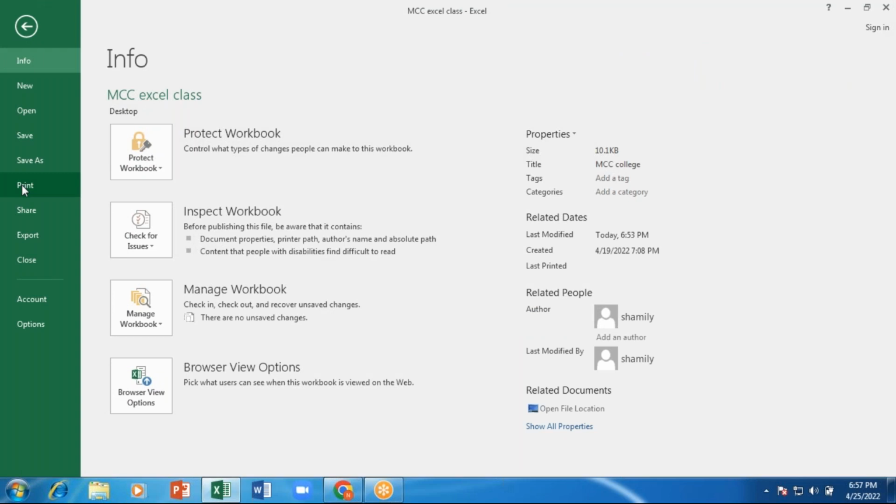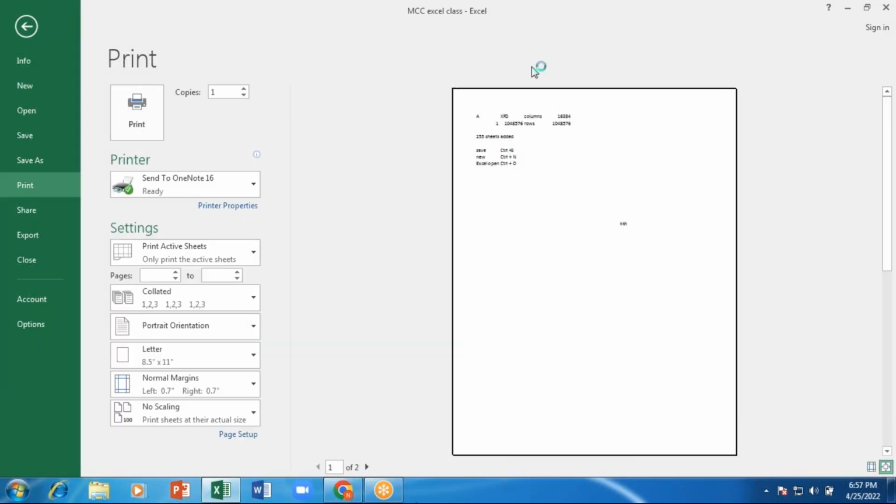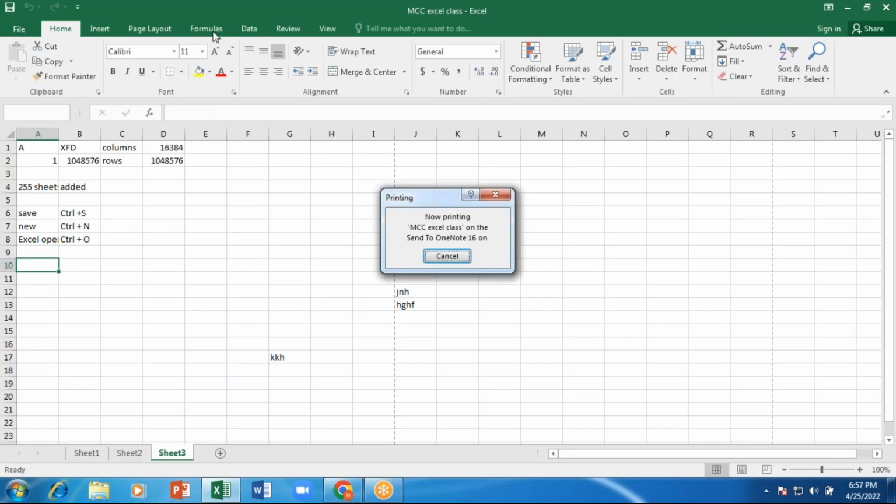And the next one you have is print, and the shortcut key for print is Control P. So like this you will be getting print. You have to just click on this, and you will get a print. If you want to increase the number of copies, you can increase it. If you want to decrease it, you can decrease it, or you can type it here also. Like if I want 100 copies I can give 100 copies like this also. As many copies as you want, that much you can keep.